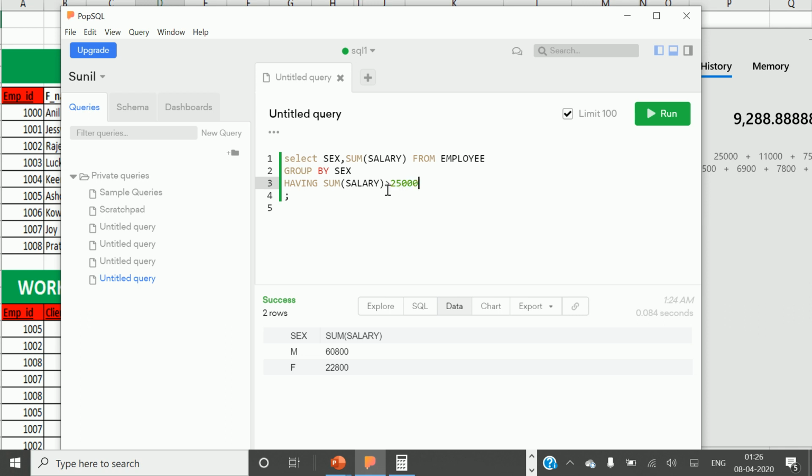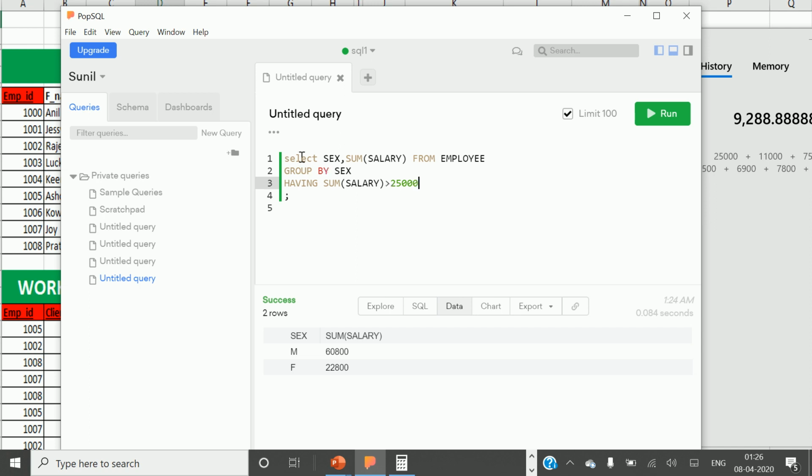If male sum of salary is greater than 25,000, or female sum of salary is greater than 25,000, you want to see only that one. If the sums of both male and female salaries are greater than 25,000, it is okay, let it display both. But if any one of them is less than 25,000, then it should not display. I want only either male or female, if they have a sum of salaries greater than 25,000.